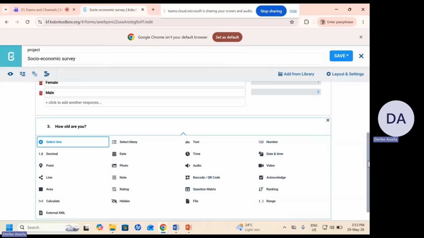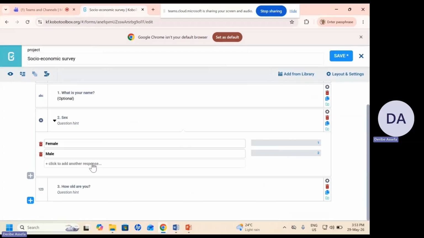In this case, it's not text, rather it is a number. How old are you? It requires a number. So we need to click this one, number. So you see the difference here. This symbol shows nominal, only to select one. This shows ABC, text, in this case number.